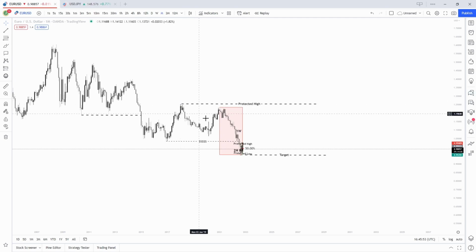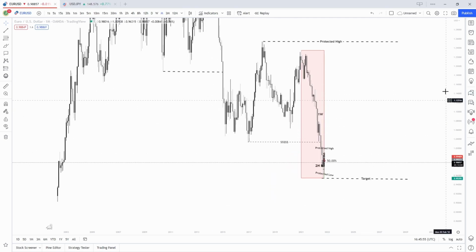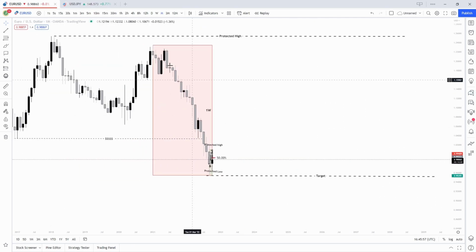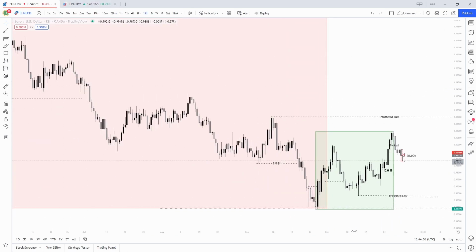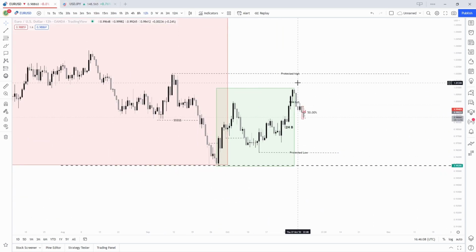This is the most recent move within that downtrend. As we go lower, we represent the fact that this is a singular impulsive wave and therefore a singular downtrend in itself. We can go lower and find the most recent cycle within this overall downtrend. This being the most recent cycle, we understand that within this cycle we've had downtrend, consolidation, uptrend being formed. We understand that within that uptrend we're trying to find confirmation that the new impulsive wave is being formed.